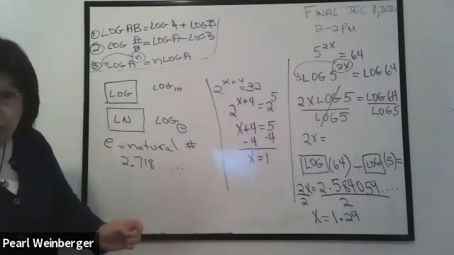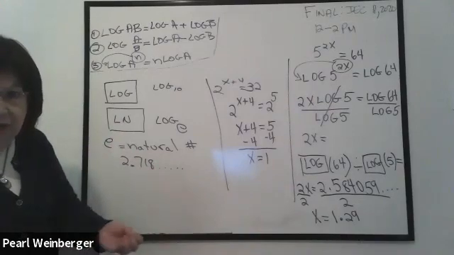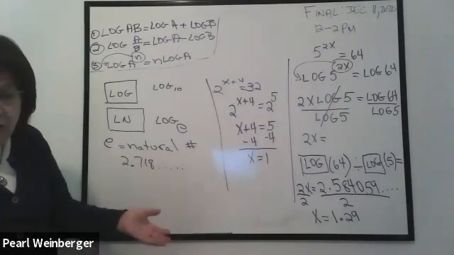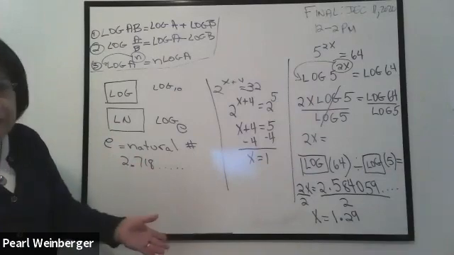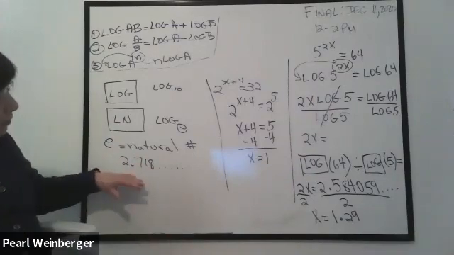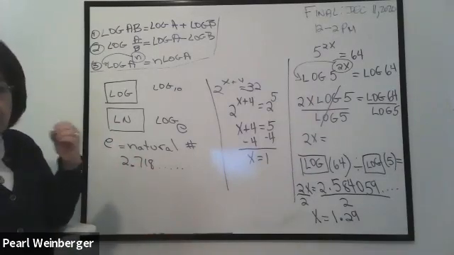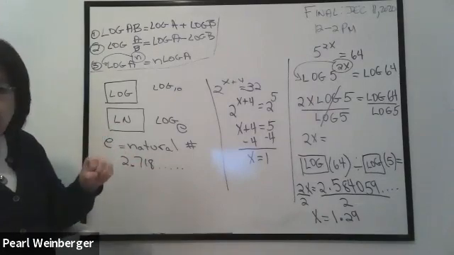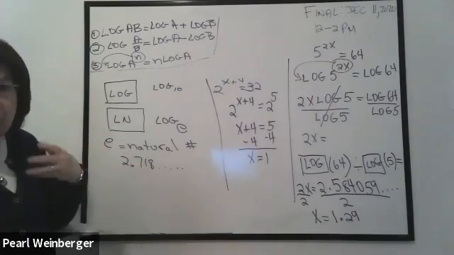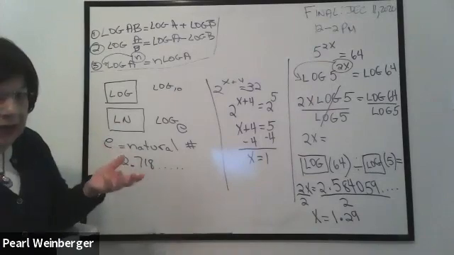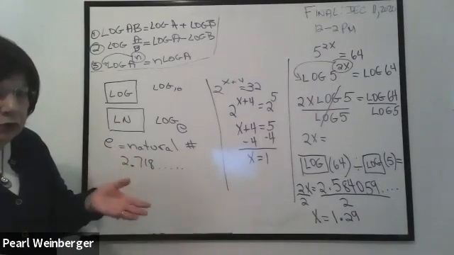It's an irrational number. So instead of writing down the number, and you're not knowing where to stop, you give it a special name. The name for this number is E. I don't know why they used E. It's called the natural number because it pops up naturally in certain situations.